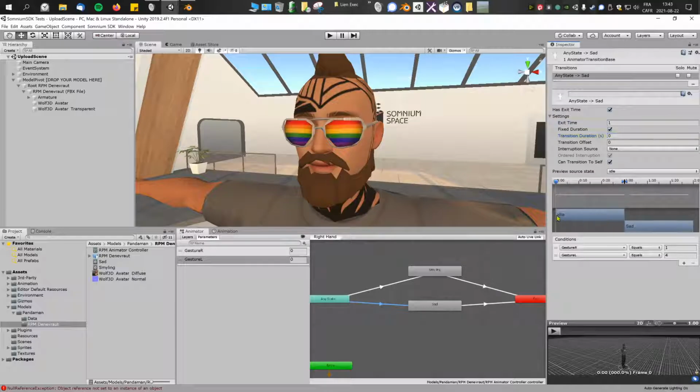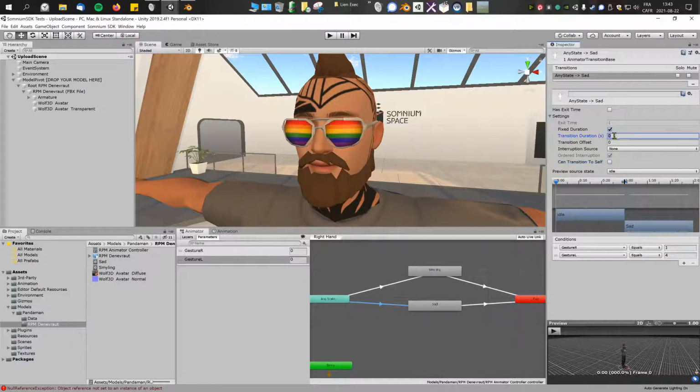I want the animation to play fully and then switch to another. I don't need a transition right now, it's fine. Yeah, it's quite hard to explain. I click exit animation just for changing the number here somehow. So this off, can transit to self, no. Exit time 1, fixed duration 0.